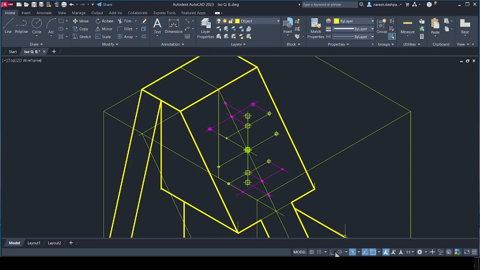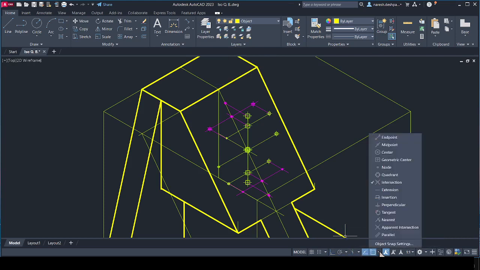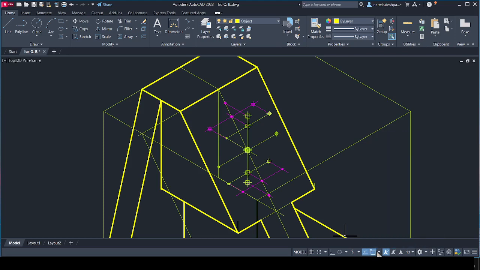For that you have to remove this ortho, you have to remove this iso, endpoint and intersection snap should be there only, and it is better to use the spline CV command. Select this and start joining the points in particular order. And this is not required, don't get confused, this is the point. Select the points properly. We can recalibrate this curve, don't worry.